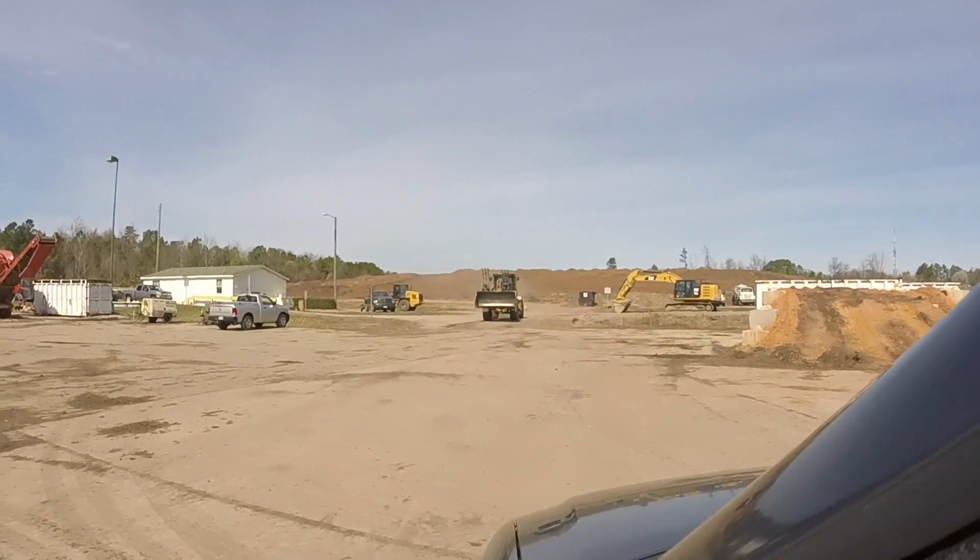So what I'm gonna do is I'm gonna get a load of mulch right now. I'm gonna take that back. I'm gonna put it out there beside the garden area and let it just kind of pile up. And then I'll come back and get another load of mulch. That way we'll have all of what we need, and then maybe we'll see if we can get the trailer again, and we'll be able to come back and put down the load of compost.